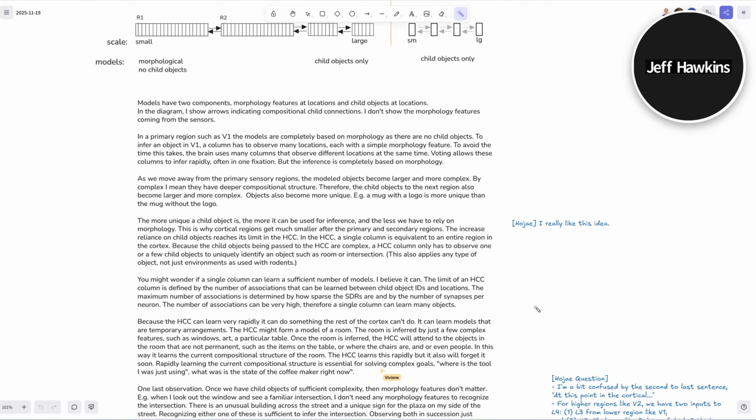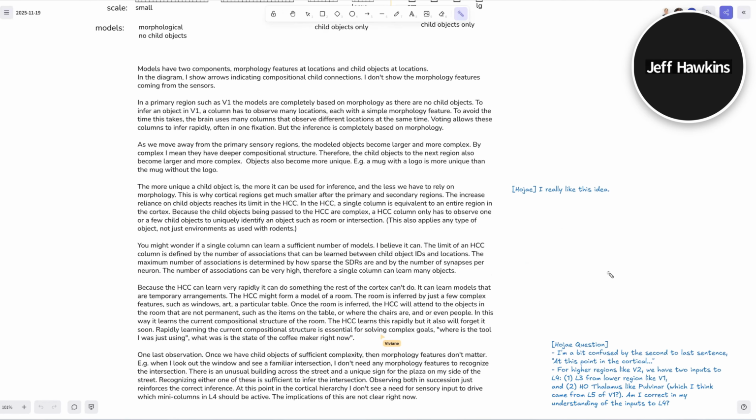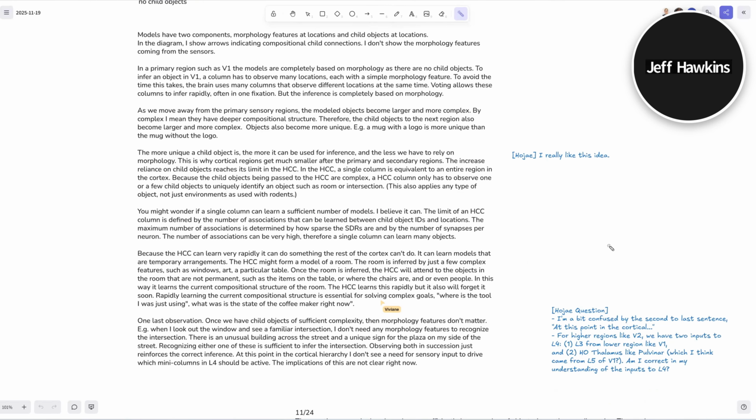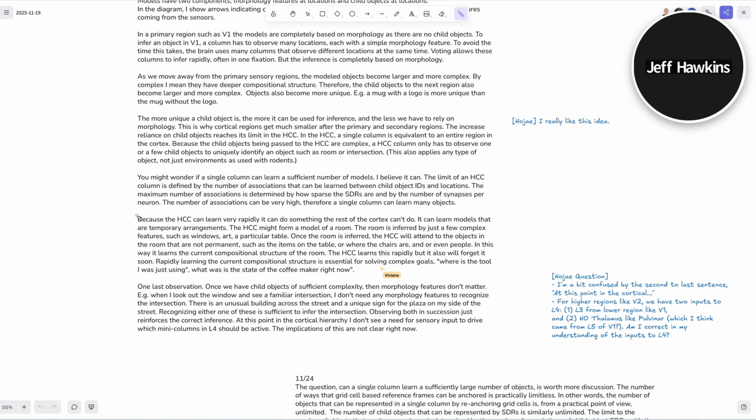I'm going with that because our whole theory, the whole Thousand Brains Theory, is, well, the first time I thought about the reference frames and the columns and voting, this is the very first thing that popped into my head. Wow, we're asking a single column to learn lots and lots of objects. Can it do that? I just redid the math this morning or last night. I think it can. And if you're interested, I can go through it.